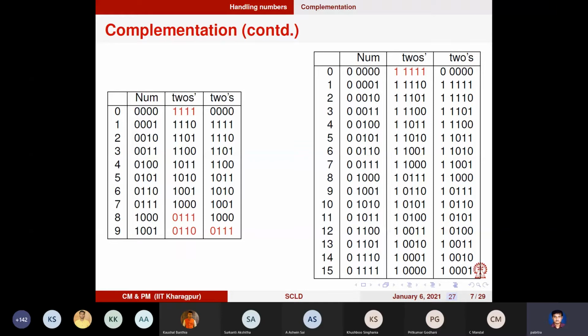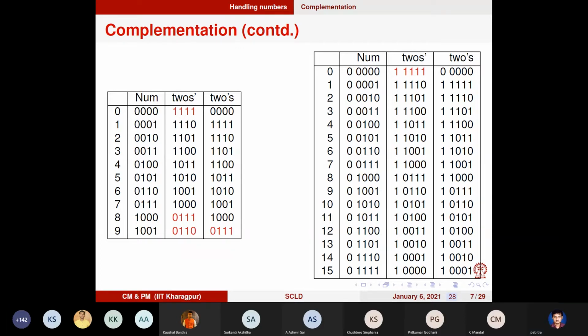And this transformation indeed helps you represent negative numbers so that you can replace subtraction by addition. I'm not going into details of the circuit again. We'll go into it later when we talk about the adders. We'll talk about how to do subtraction also. But that is the advantage of this complement representation.